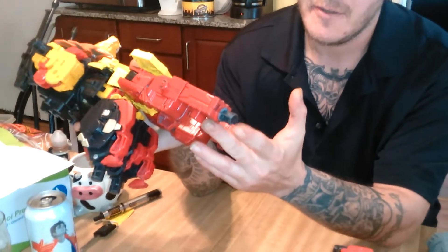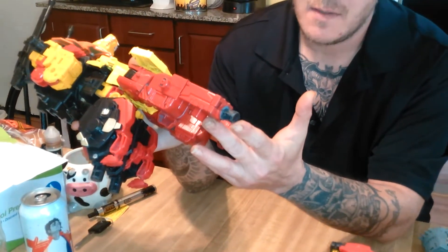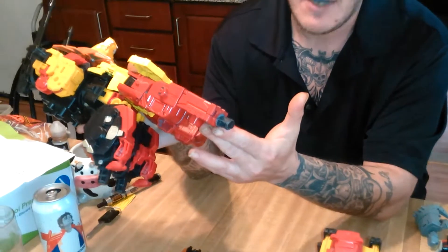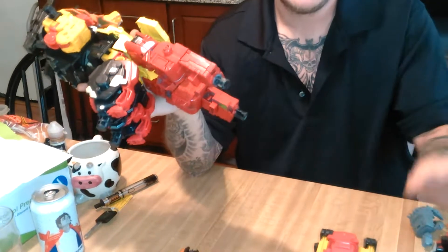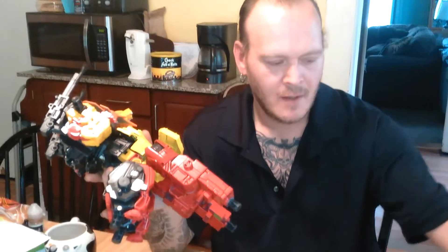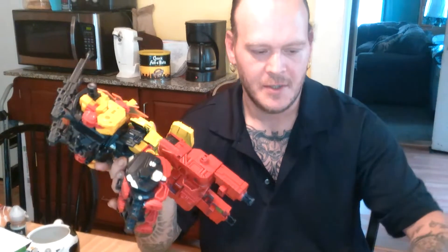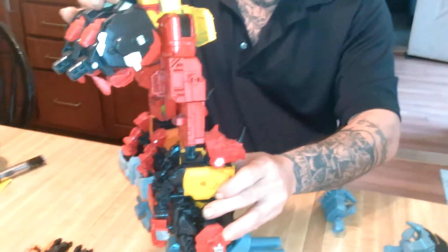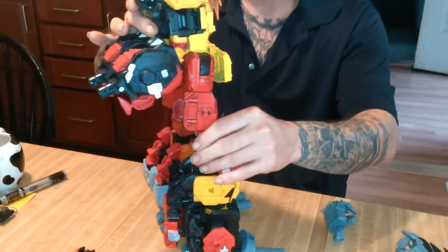Here at the base of the leg are the new combiner plugs. These go in the same way the others do, except when you pull these out, shimmy the leg down and pull. Do not pull directly or you might break them. To put them in, you simply do it the same way as the others — each one goes in one at a time, like so.